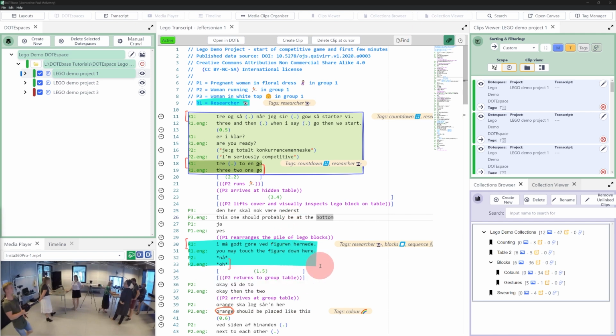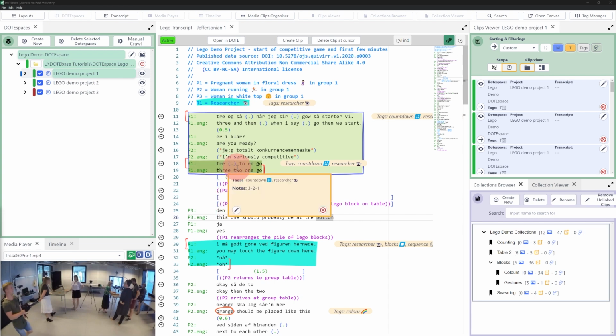So for these colors, you can just choose basic colors, but we have a more sophisticated way. You can use presets which you can define, so you have some consistency across your transcripts or your projects or your DOTEbase, or even across all your DOTEbases, because these could be available for copying over into another DOTEbase. And we have some consistency here.